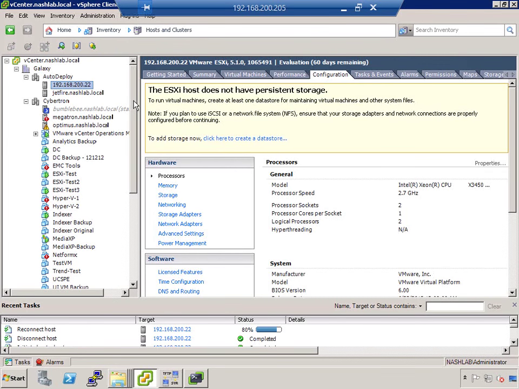All right, host is finally connecting. Let it do 100%. And it's all up and not in maintenance mode, which means our profile worked and our answer file worked. So that's it. I mean, that's host profiles. The tricky part is just putting all the pieces together, but when it works, it works very, very well. So that's it for the lab.